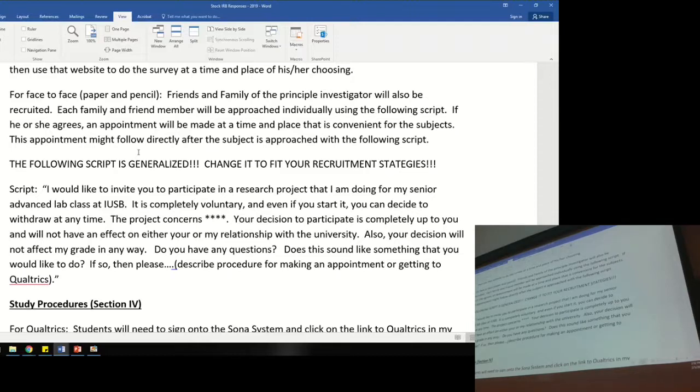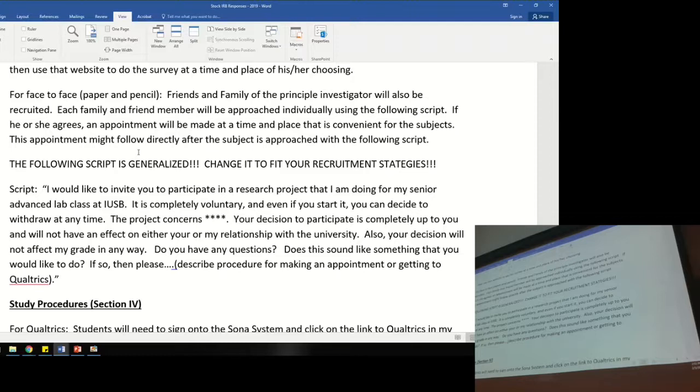So we'll say it'll be about attitudes and perceptions. That's completely fine. They don't need to know that it's a study on racism and sexism because that might change their answer. But you need to tell them in general, we'll be asking you about these kinds of things, without letting them know what the independent variable is. So your decision to participate is completely up to you. And this is the part where you might not have thought to include this, which is why we have these scripts.